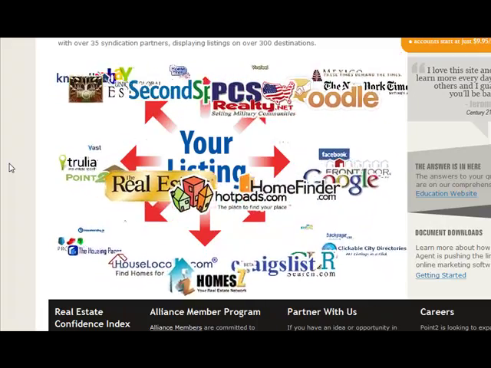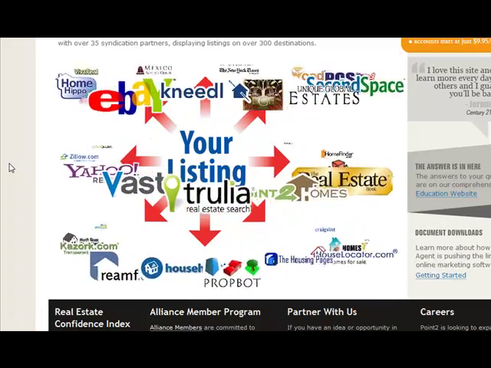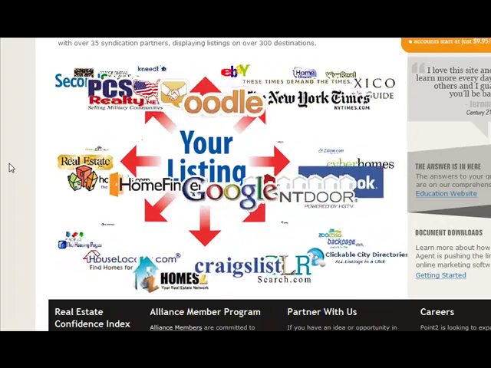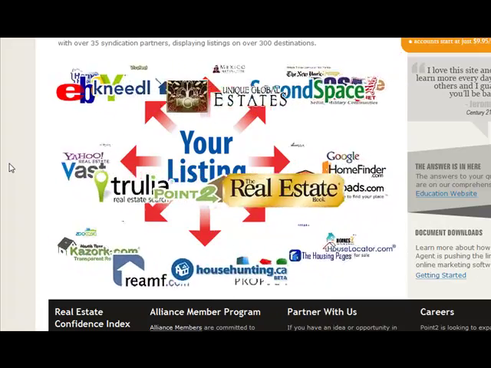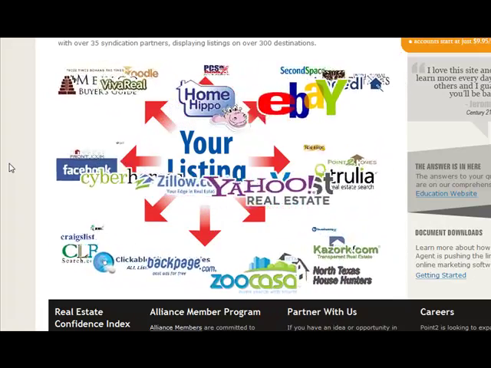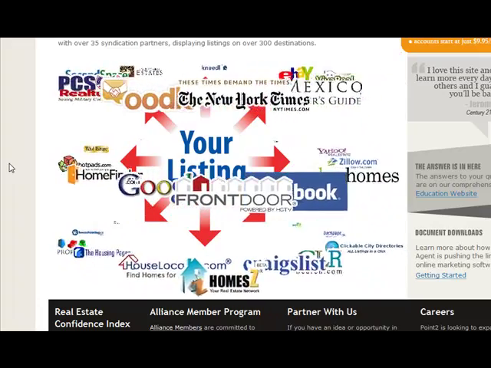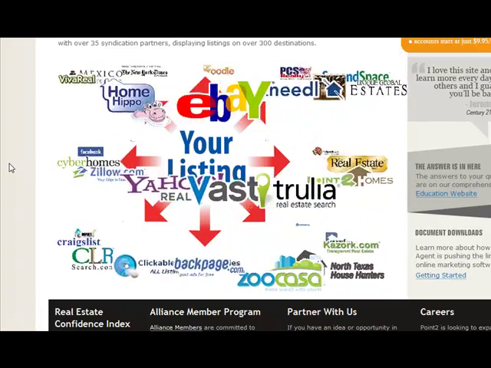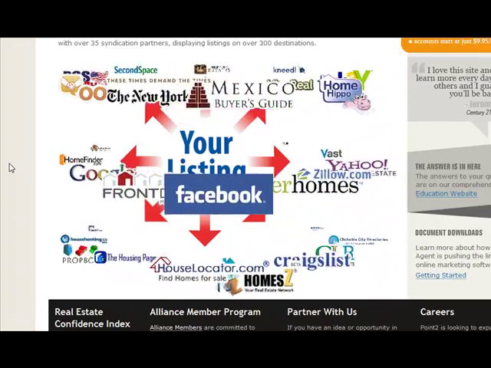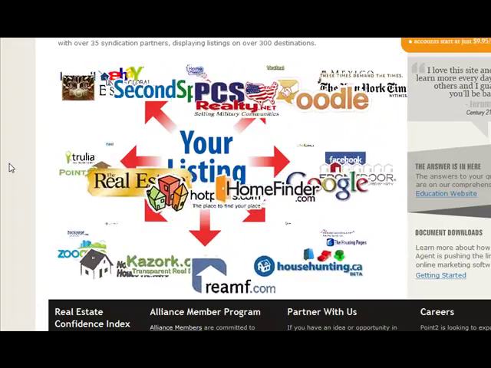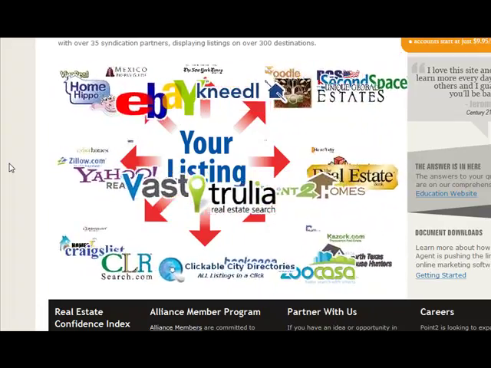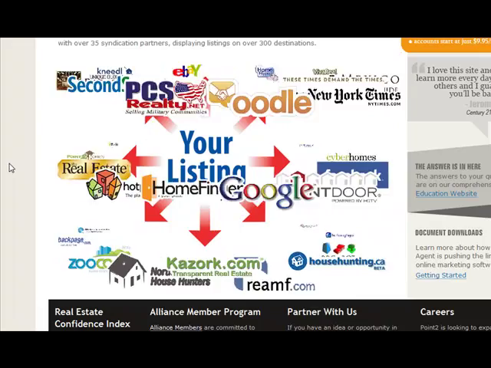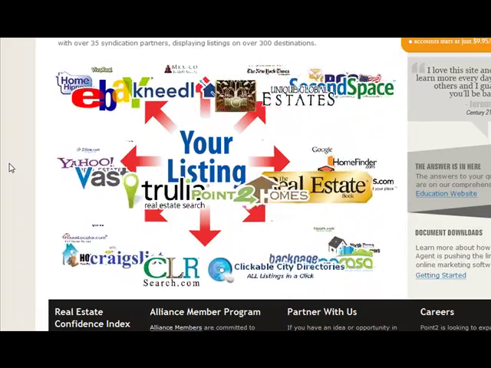Like for you to be able to post to these sites manually would take you forever, right? So you can go for $9.99. You buy one of their basic accounts. You use it just for syndication purposes to draw people out, which means that you're marketing more and pushing your listings out there better. And then if you don't even want to do the updates because it's a second site, hire yourself a virtual assistant for whatever it costs, whether you hire one from your local area or whether you hire a student or whether you hire somebody from out of the country, whatever you do, right? The cost is relatively low to have them update that for you once a week and make sure that gets out. So there's my advice for listing syndication.